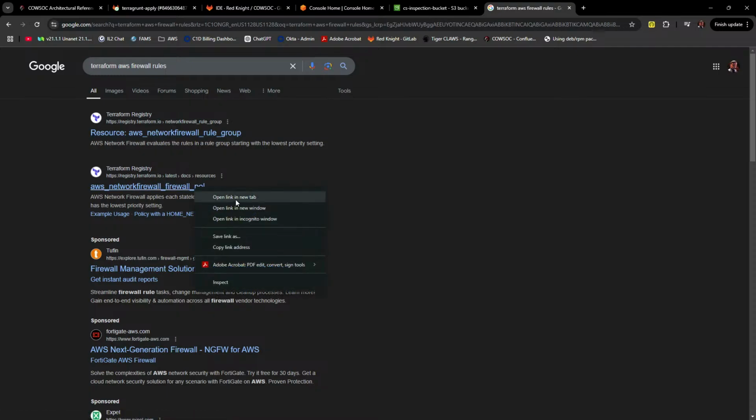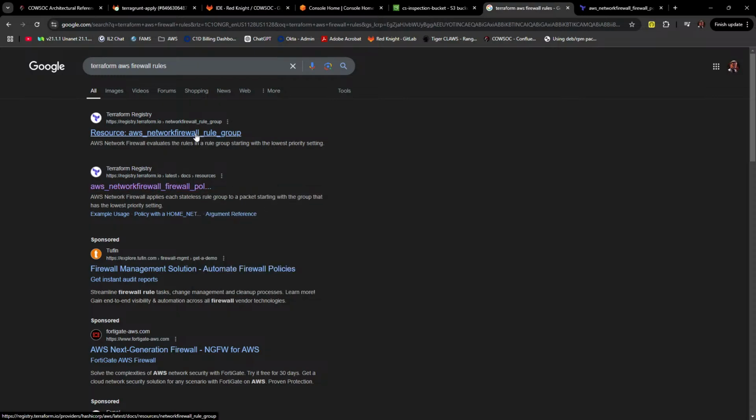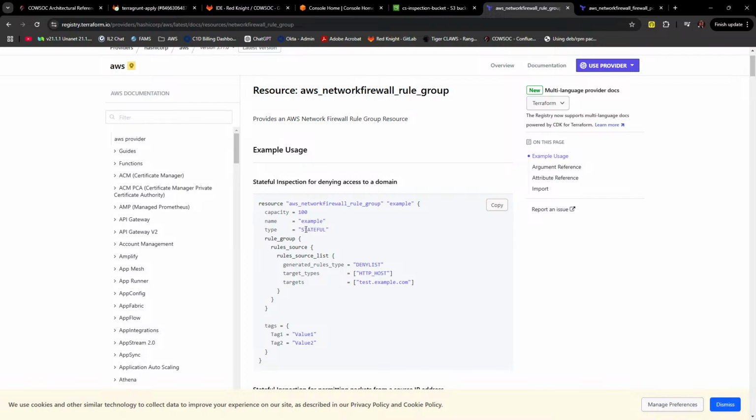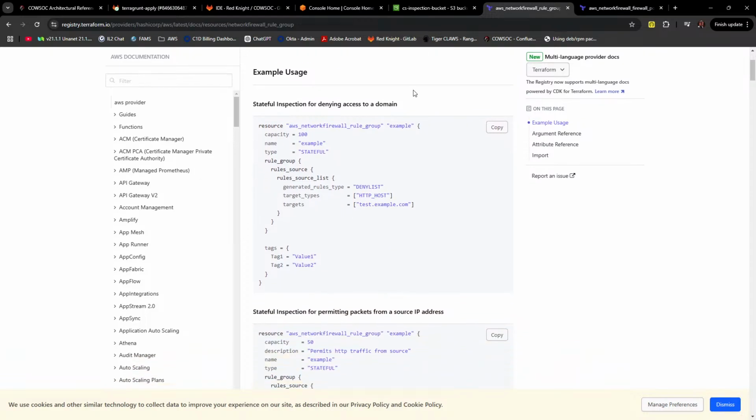I happen to know that we're going to need the policy, but that's going to depend on the rule here. So I'm going to look at this rule. Rule group, this is exactly what I need. It says capacity of 100, name of it, rule group, source. Stateful inspection for denying access to a domain. Okay, this is handy.